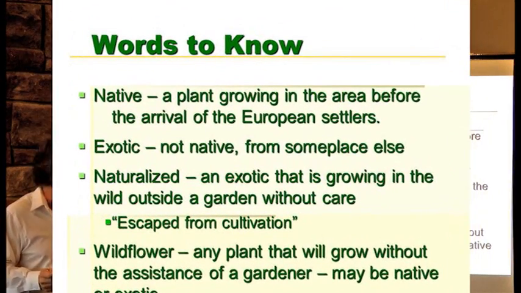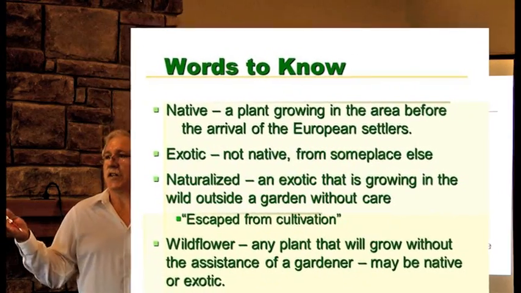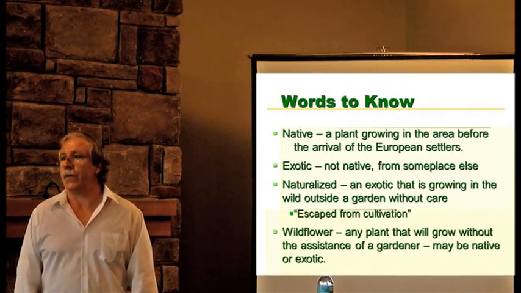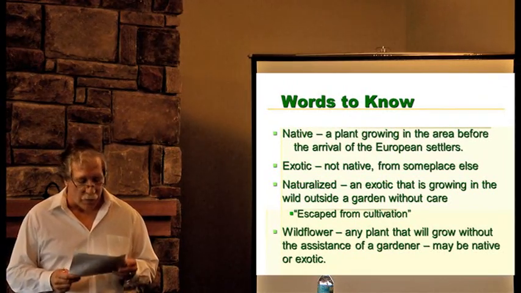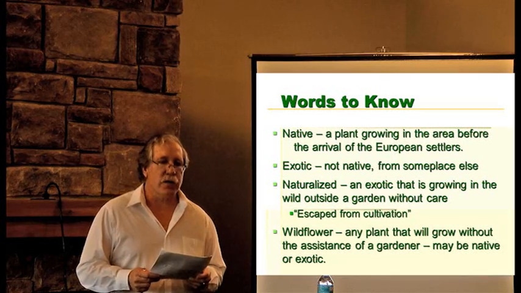We've already covered native, which basically is what was growing here before the settlers got here. Good luck with that one. For something that's indigenous, if everything is in balance in your ecology, things aren't fighting each other, that's normally called indigenous. That's normally called native. Exotic, well, coneflowers is a good example.